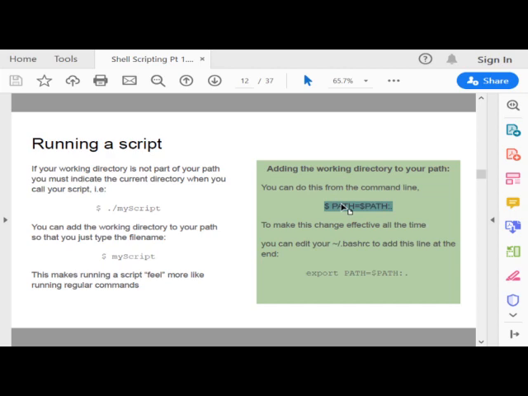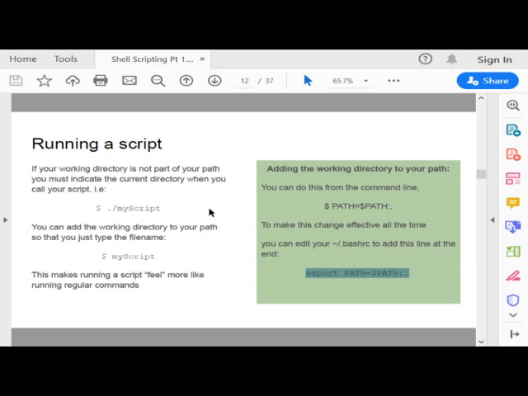At the prompt, you type the name of the variable and the equal sign, and then you construct on the fly a brand new value for that variable using the old value of the variable, and then concatenating the current directory shortcut, which, as we know from the file system, is the dot character. So we're just basically adding one more element to this list, which is an environment variable. And then if I want to make this change effective for every spawned process, in order to make this change to path visible, I'm going to need to export it. So there's the syntax for that.